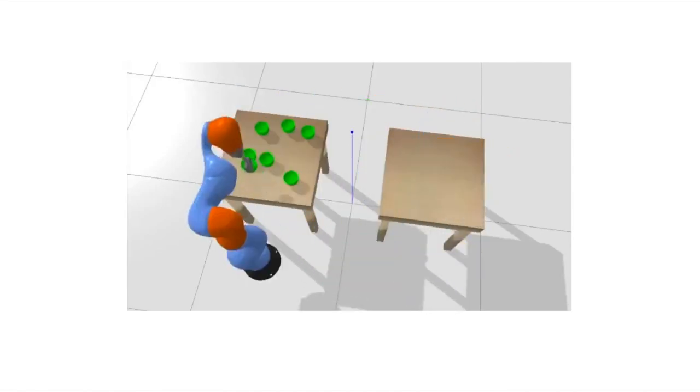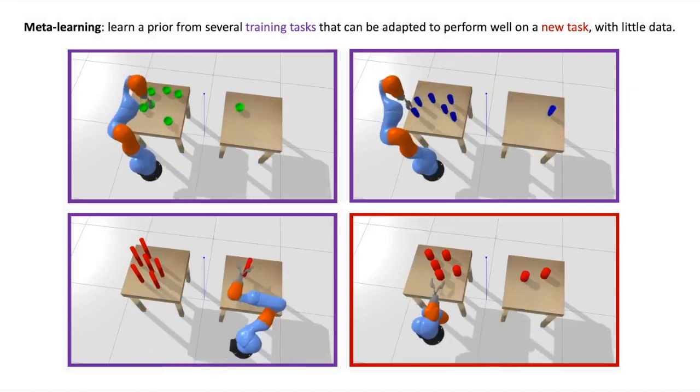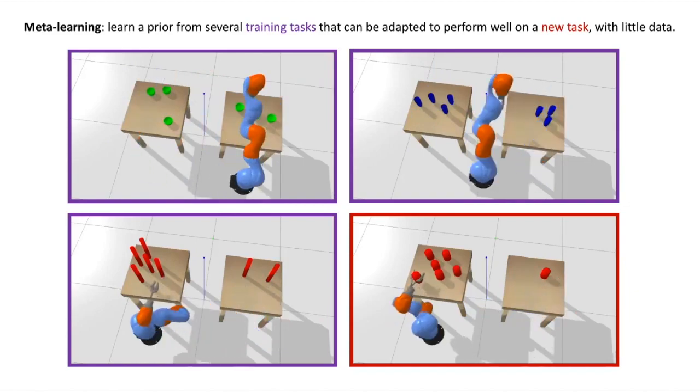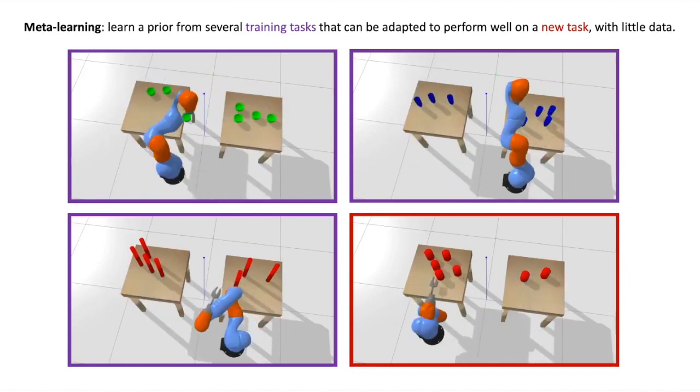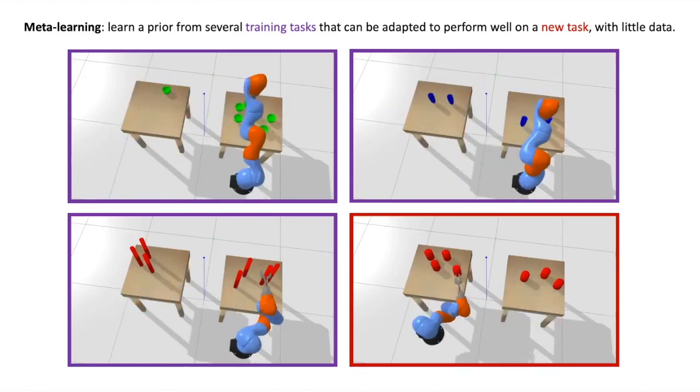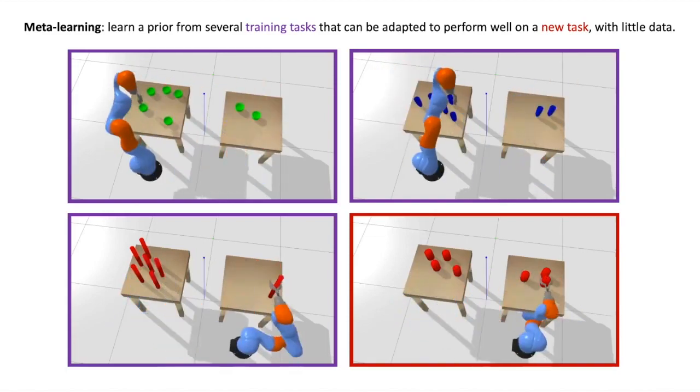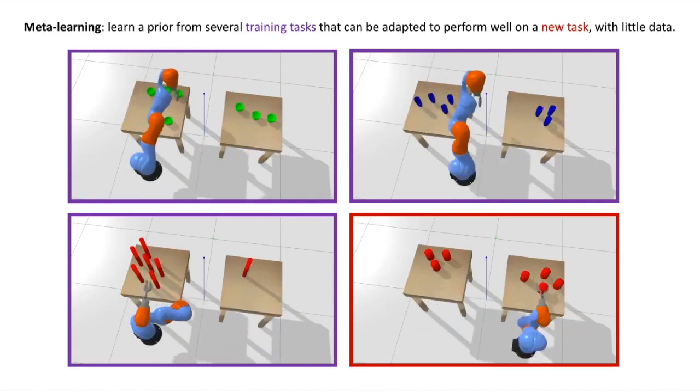Importantly, we focus on the multi-task setting and address the problem of learning these values using modular meta-learning, where we wish to learn from training data over several tasks some form of a prior that will enable us to learn to perform well quickly on a new task. The tasks we consider are different distributions over object shapes and sizes.